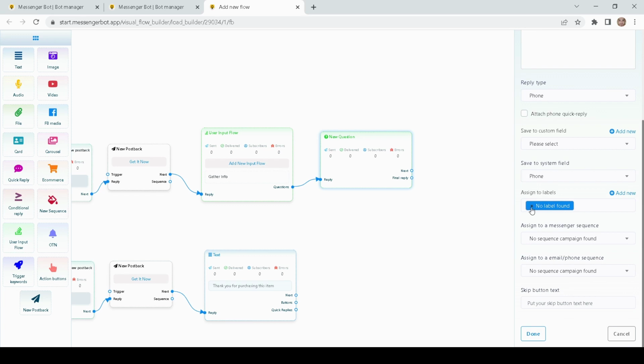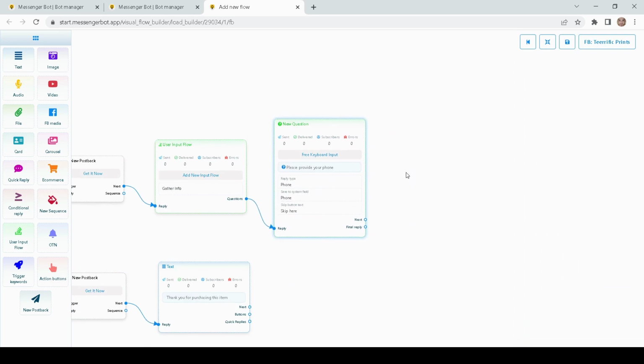Now, if you have labels, you can also add it here, and the sequence messages here. You can also put a skip button here so the customer has the option to skip this question. So let's say skip here, then click done.